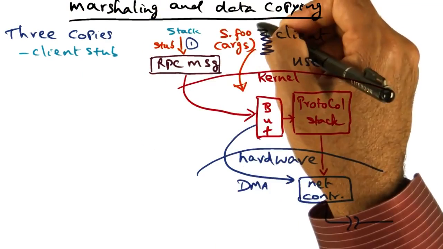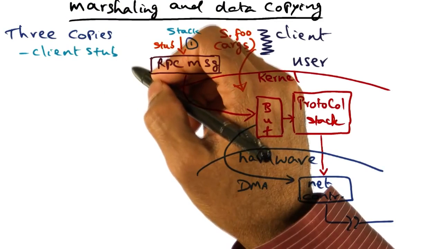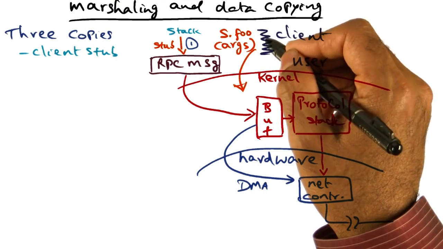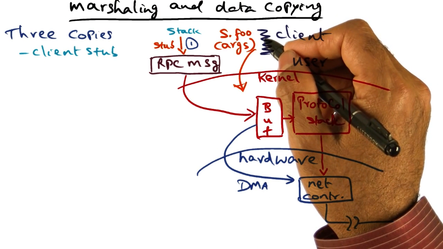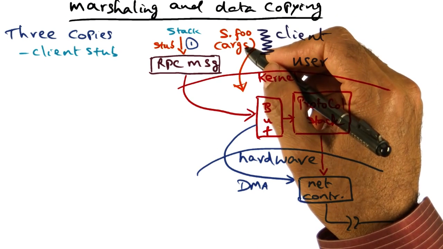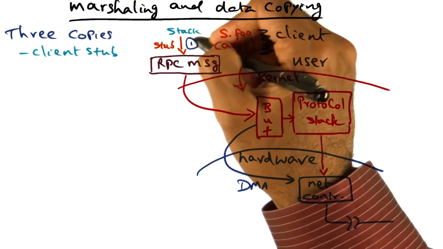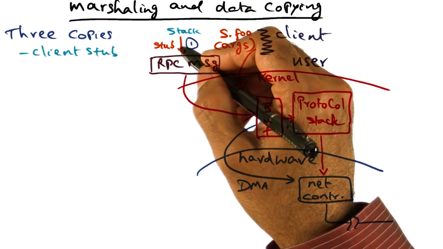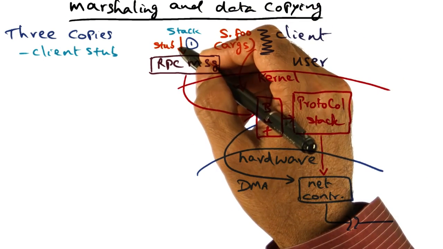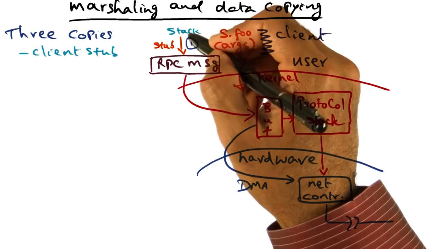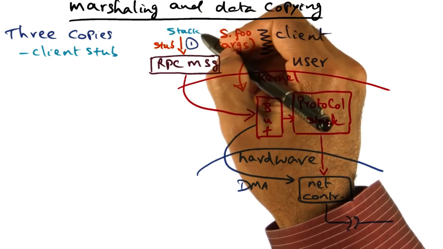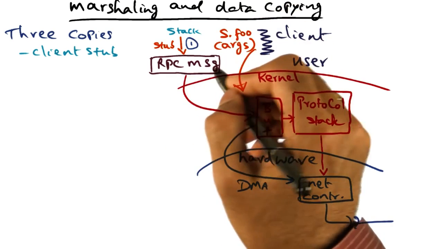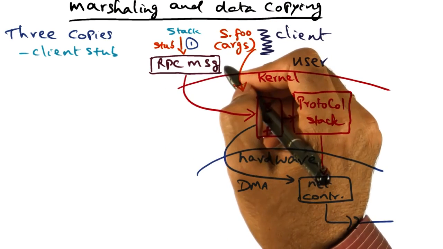Potentially, in doing the marshalling, there could be 3 copies involved. Where are these 3 copies coming about? Well, first of all, the client is executing. When a client is executing a procedure, all the arguments for the procedure call that it wants to do are living on the stack of the client. And there is an entity, we've introduced this terminology even before, called the client stub. And the role of the client stub is to take the arguments of the call which are living on the stack and convert it into a contiguous sequence of bytes called an RPC message.